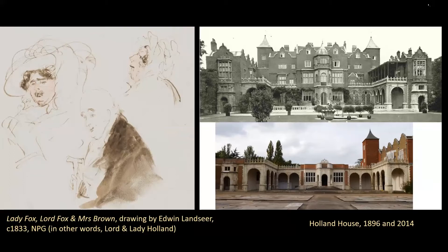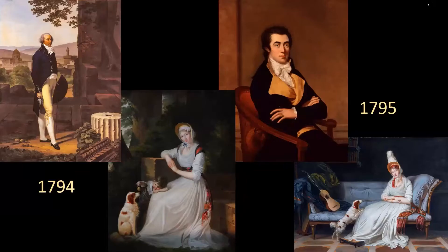The three children by Lord Holland who did not die young survived into their own old age. Lord Holland died in 1840, and Elizabeth, Lady Holland, finally died in 1845 aged 74. By the time of her death she had become known for her domineering nature, in contrast to her second husband of over 40 years, and she had also become estranged from her children, and supposedly said to Lord John Russell, 'I hate my son, I don't like my daughter.' The 1790s and her first husband must have seemed a long time ago to her by then.